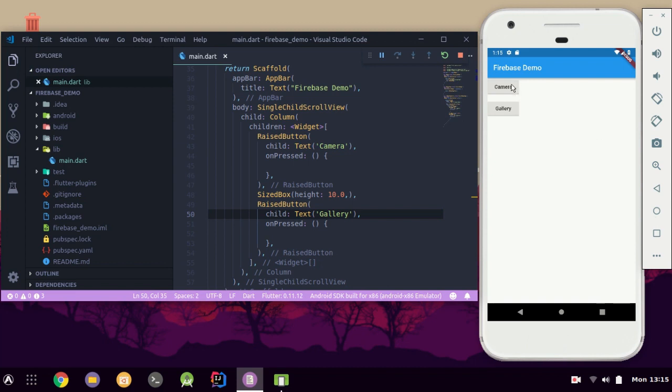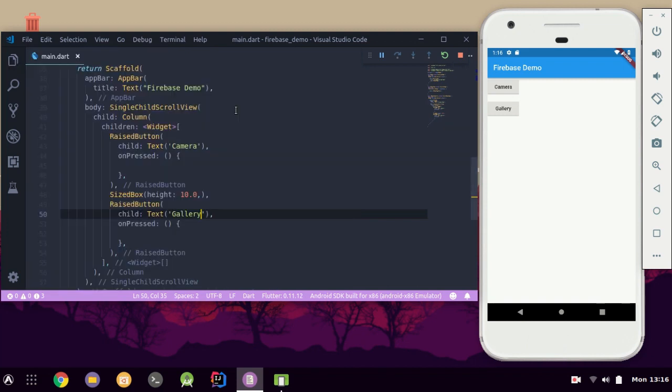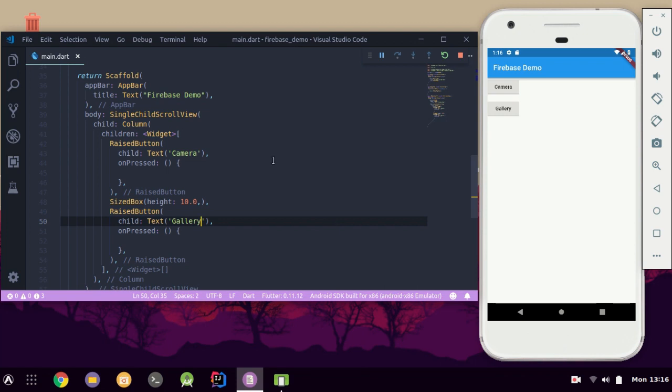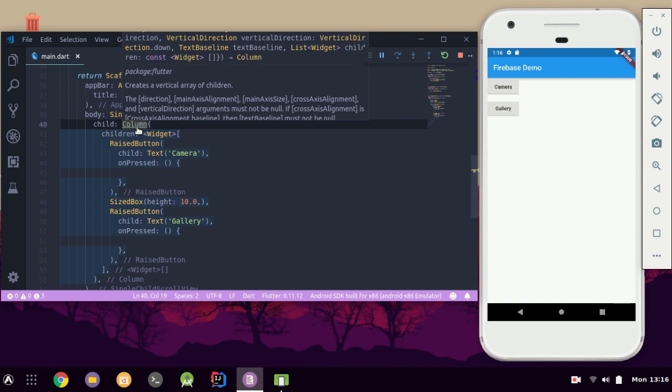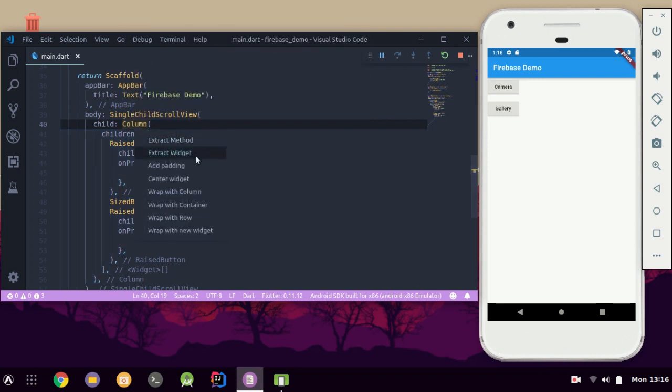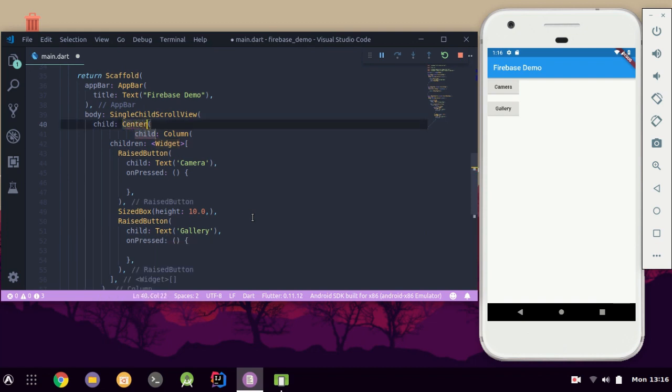It doesn't look really nice, and although I'm not really stressing on how this application will look, our primary objective here is to implement the functionality which we want. But still, since it is an app, we might just want to center this. So I will wrap it with a new widget, and that will be the Center widget. I think it should do the trick. Yeah, since it is now in the center, I guess it is better.